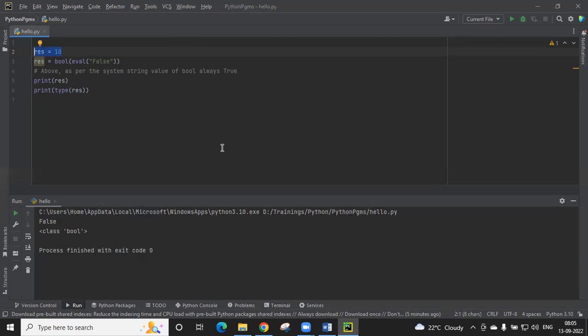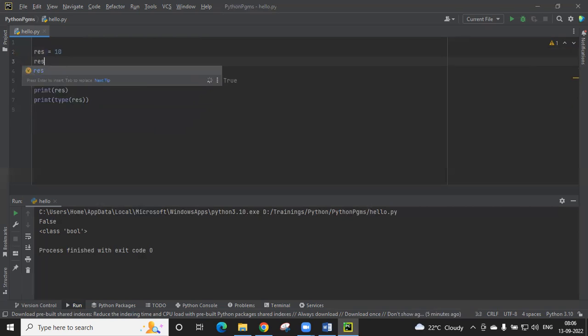So for this one, we have two categories. One is implicitly typed, and the next one is explicit. In line number 2, what I highlighted now is implicit. By assigning the data at runtime, this data type will be defined. For example, result is equal to int of 10. If I say like this, this is nothing but explicit.